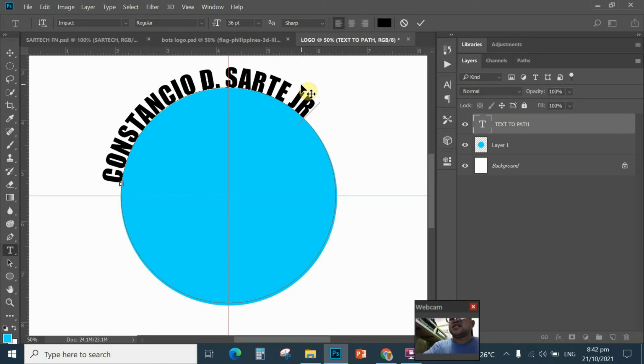See, it follows the shape of the path. So meaning you can create paths in different shapes, then the text will follow along. Okay, so for instance, I want to change the font size because I want to balance the text from the beginning of the text to the end.